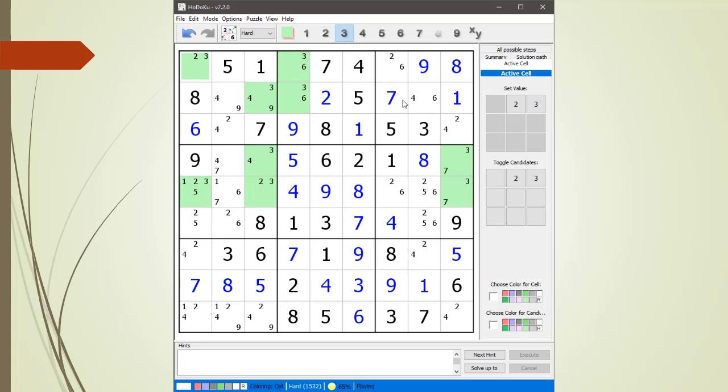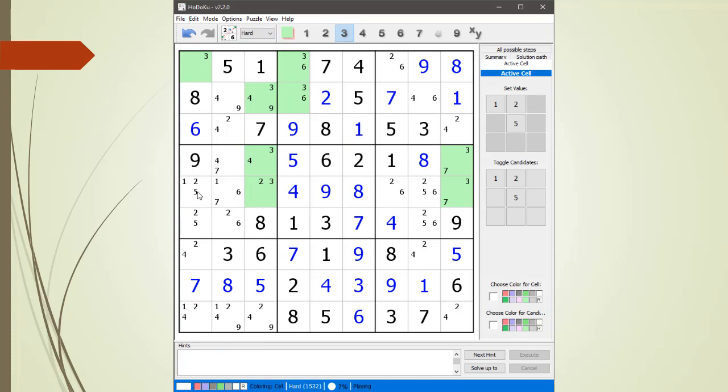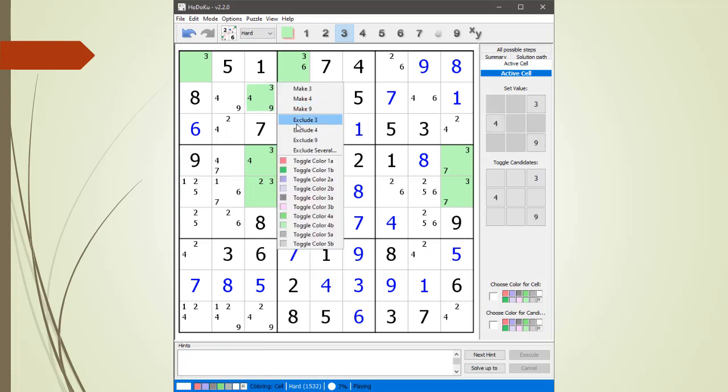So the way we do by-value elimination when we don't have candidate level coloring is we remove the candidates from the cells a special way. For example, the 2 is off, the 3 is on. So we remove the 2, we exclude the 2 from here. We just keep the candidate. Now what we do is if that's on, the 3 is not here, we remove the 3 from the cell to indicate it's not in that cell.